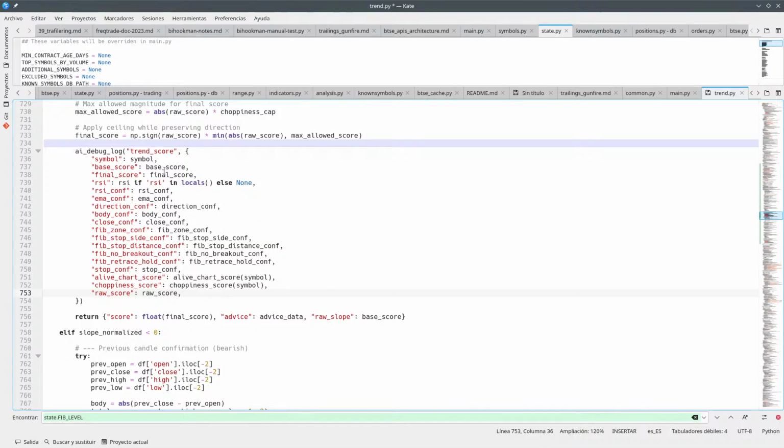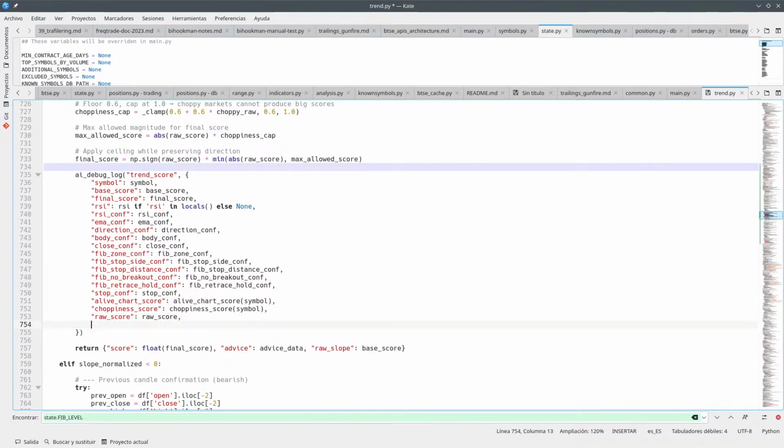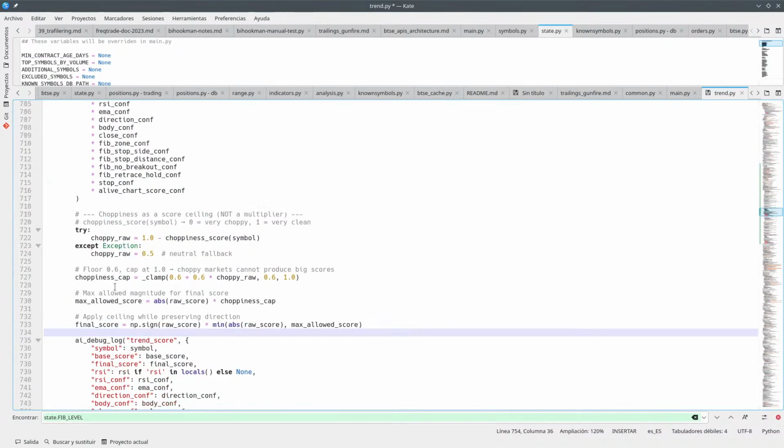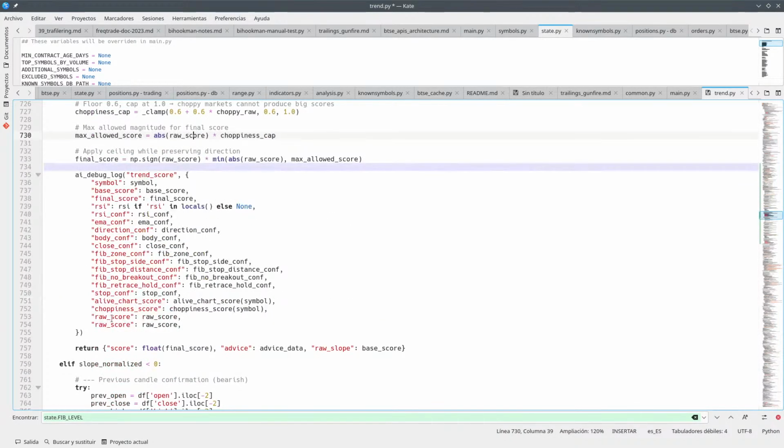By the way, this is doing choppiness score symbol, a live shot score symbol. We don't want to do that because otherwise we're doing too much. So we want the row score and we also want the final score so that we have that in here. That way the AI can read it.